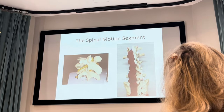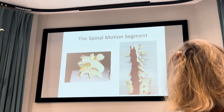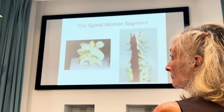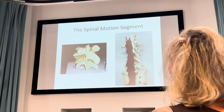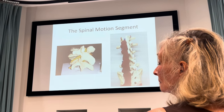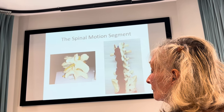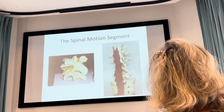These are all terms that many of you who have had MRI scans or CAT scans, and you get the report, and you're reading the report, and you say, what the hell is that? What's ligamental fibrin? What's annular tear? All these words that really describe all of these anatomical structures that are either injured, normal, or in the process of wearing out.